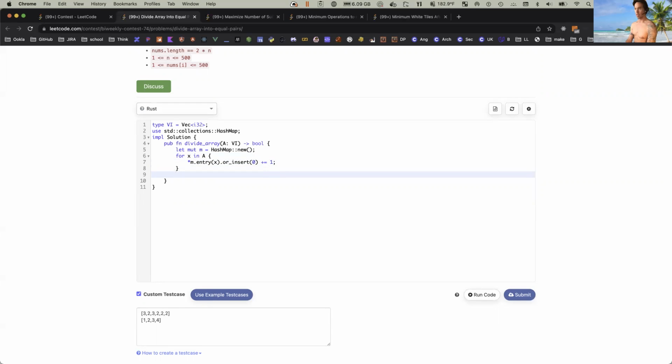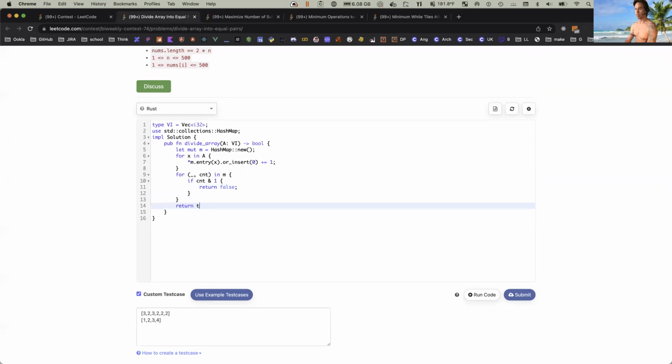Then for each count in m, if count and 1, return false.